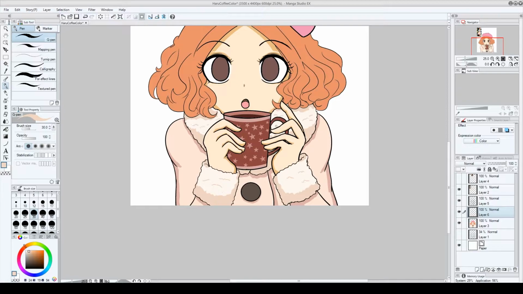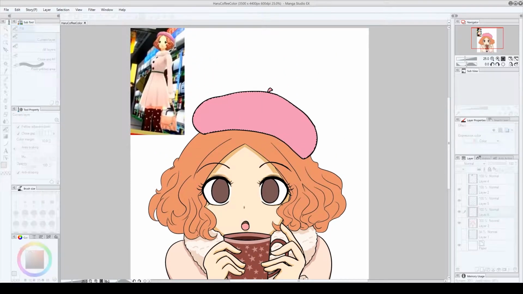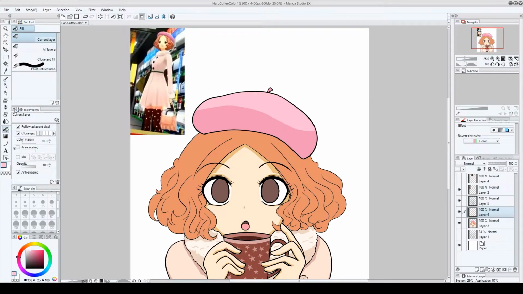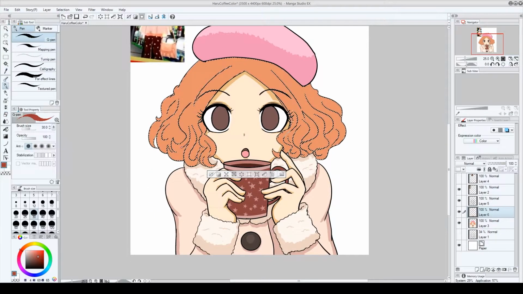I wanted to keep the shading on it pretty simplistic because her hair is complicated. And I didn't want it to look too busy at the top of her head to take away from the hair part. I want the hair to stand out. The hair is my favorite thing about her character design. I love how poofy and fluffy it is.